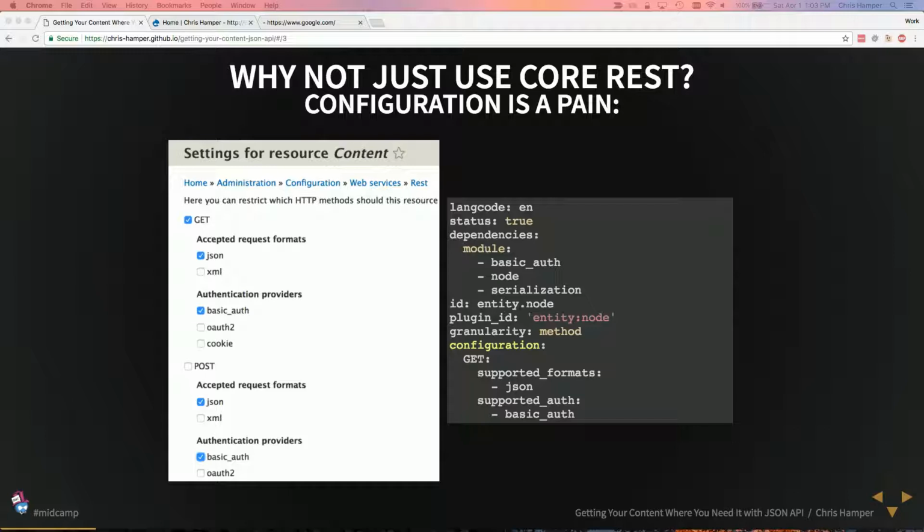So if you're coming from the Drupal world, you might ask, okay, I'm creating an API, why not just use core REST? And yes, core REST is a huge leap forward. It's great for getting your Drupal site working as a data backend, but it has some downsides. For one thing, configuration is a bit of a pain. You have the REST UI module, but you have a million checkboxes that you have to wade through sometimes to make changes. If you add a new authentication method, you have to check that off for every entity type. Or you can create your own config entities from scratch, which isn't much fun either.